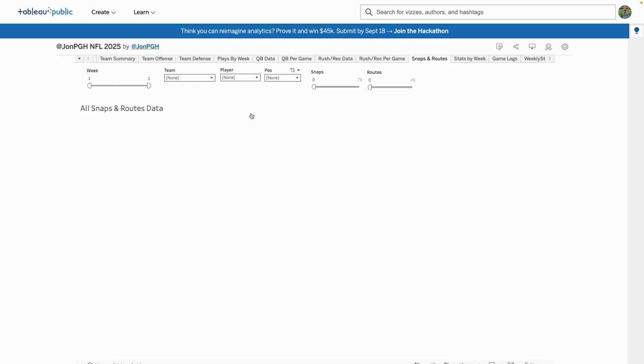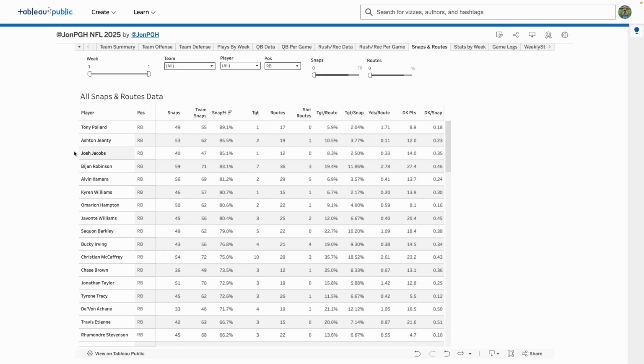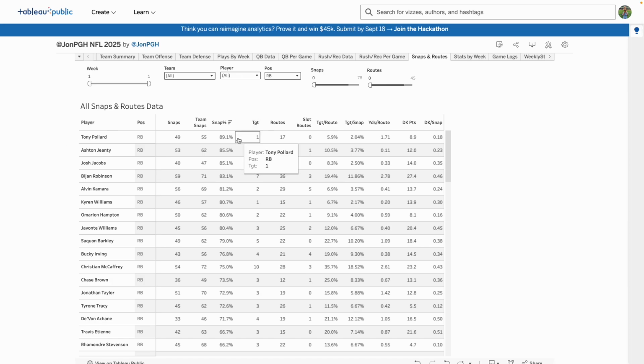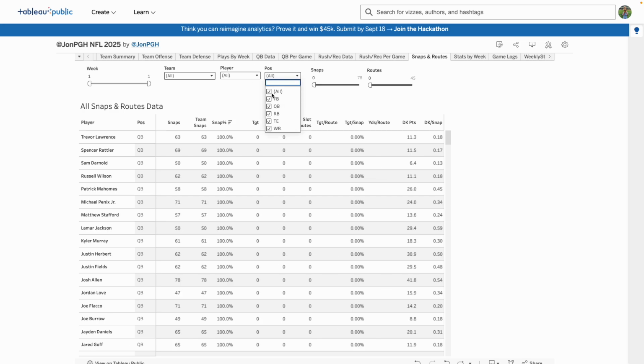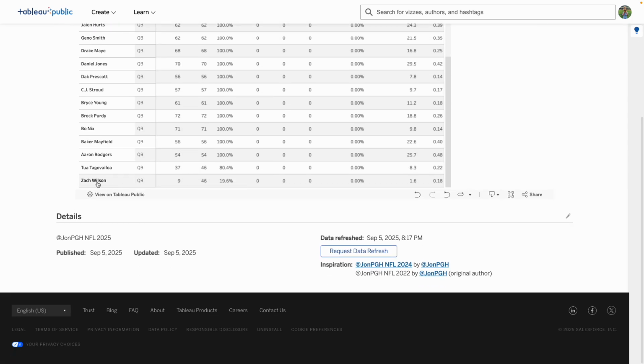That's kind of the running backs. You ideally want a fantasy running back that's on the field a ton. You can see that Tony Pollard, Ashton Jeanty, Josh Jacobs all above 85% there. Meaning that Tony Pollard played 89% of the team snaps, which is a huge number for a running back, by the way. So that's most interesting for running backs. Obviously, the quarterbacks are going to be out there pretty close to 100%, unless there was a situation where they had to get benched for an injury or for a blowout or whatever.